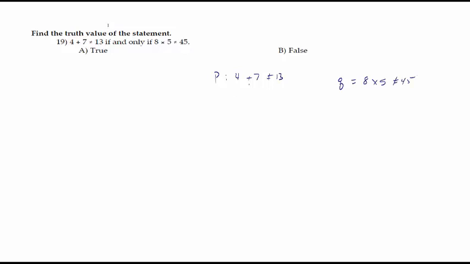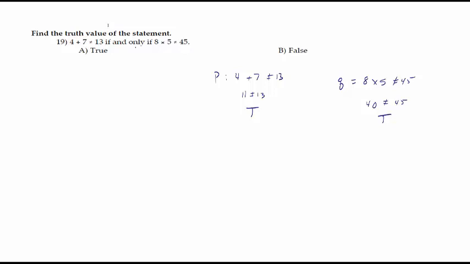So what's the truth value of P? Well, 11 does not equal 13. That's a true statement. And over here for Q, I have 40 does not equal 45. That is also a true statement. So I'm going to go ahead and plug in true for both P and Q.